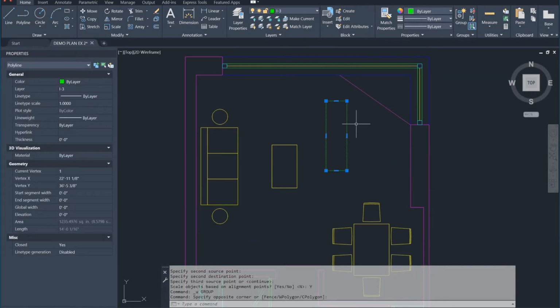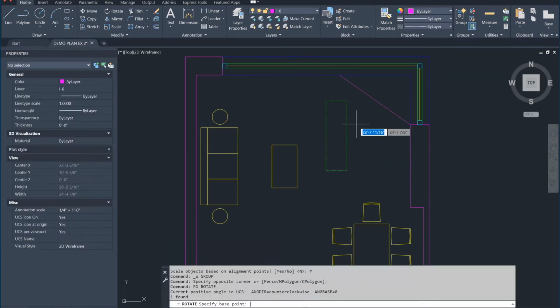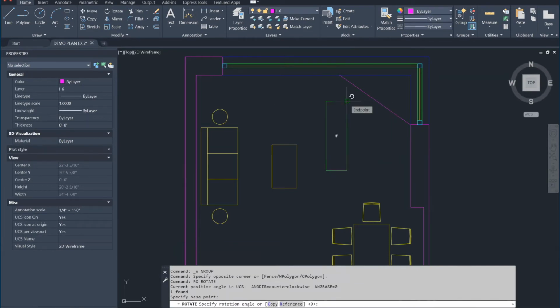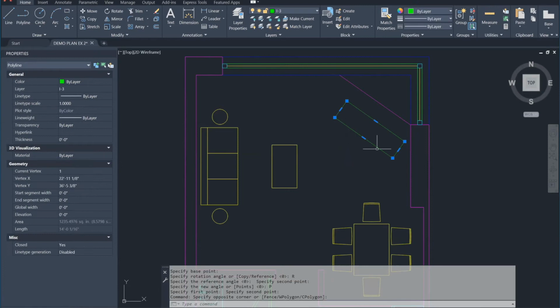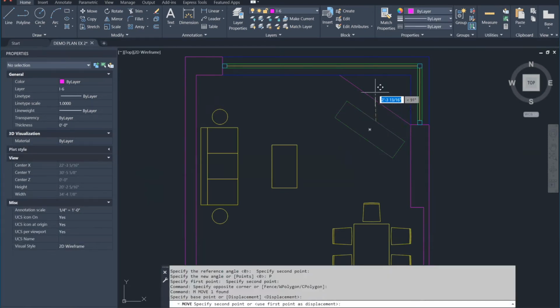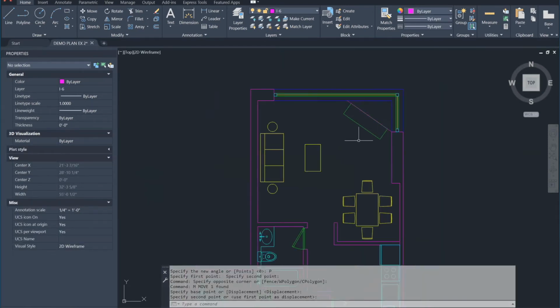To refresh your memory, if you do RO, rotate, base point, reference, first point, second point, and type P, enter, pick 2 points. Rotate by reference doesn't snap to it. So you can move it, right? So that's a line.